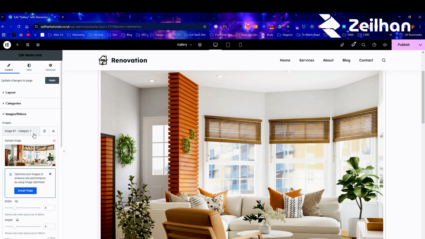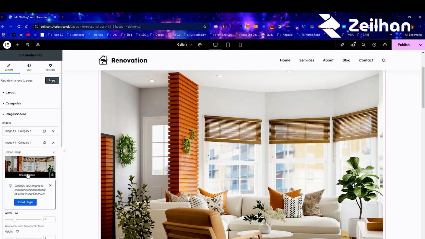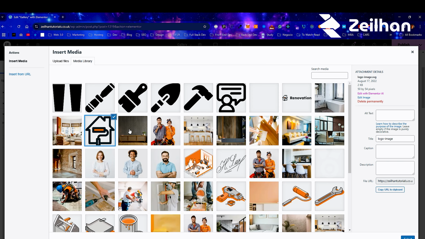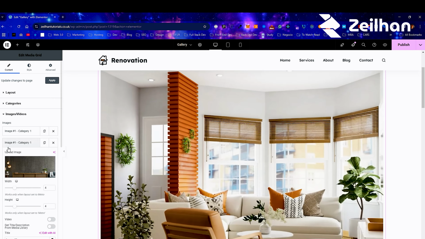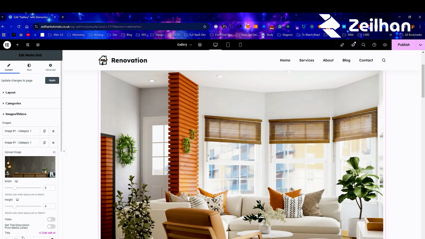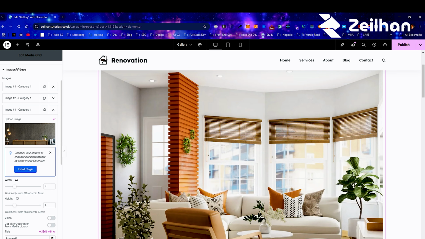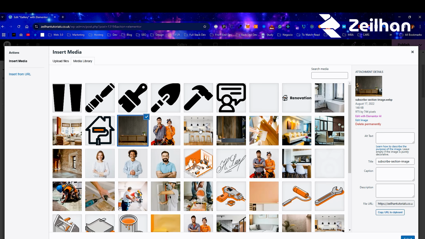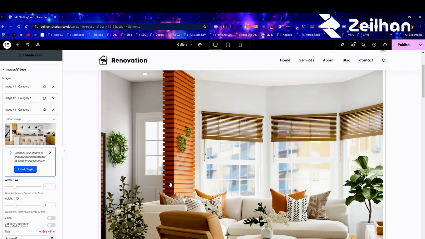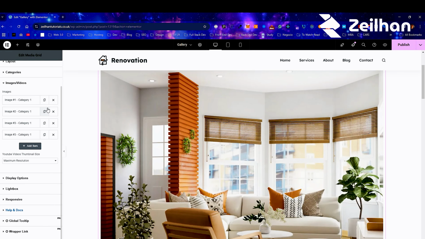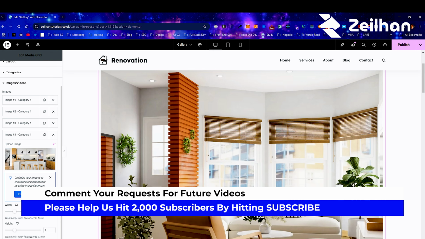Then we're going to choose an image for image two. And I'm going to label this image two as well, so I can have a very good idea of what we're working with. This is going to be image three. I'm going to select different images so it's very easy for us to follow what exactly is happening. This is going to be image four.